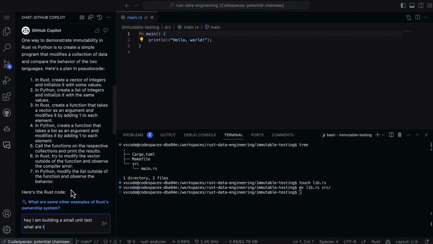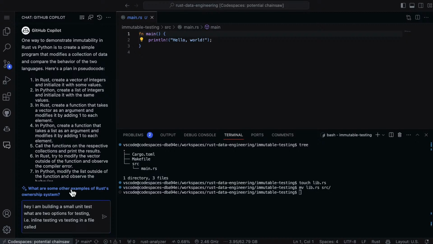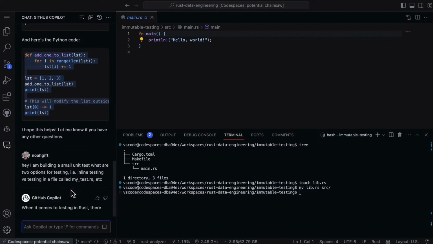What are two options for testing, i.e. inline testing versus testing in a file called my test dot rs or etc. So let's just see what Copilot says.